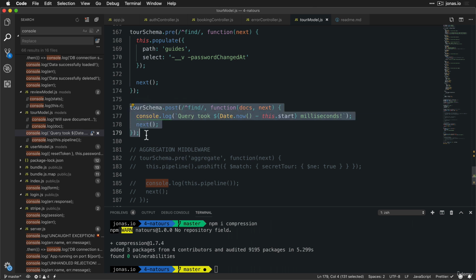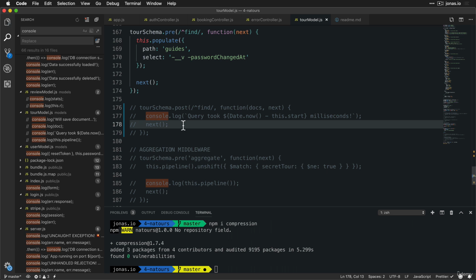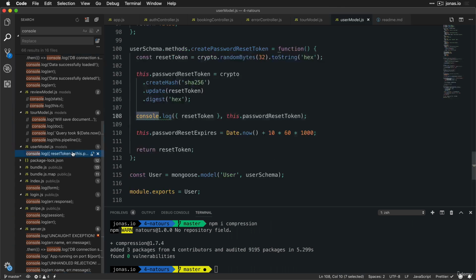So let's actually turn off this middleware, which again, we only really used to test this post find middleware. Next up in the user model, well, this one we also do not want. This was just once more for testing purposes.